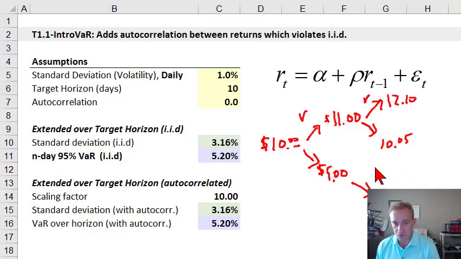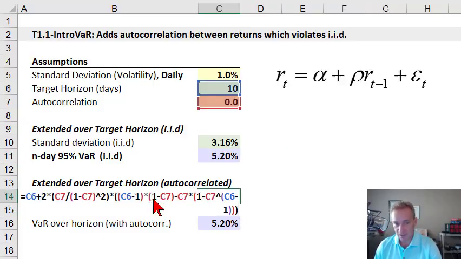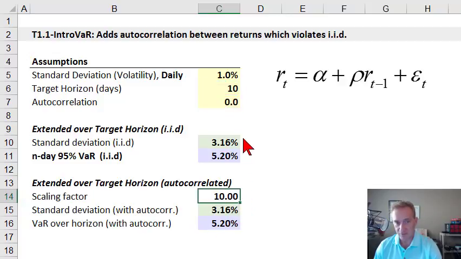And so finally, I'll just show you that in the Excel, and I'm going to put this up on YouTube so you can see it. Because the scaling factor, I'm not going to take the time to go into the math now on the scaling factor. But what I would just like to show you is that formula implements the intuition that we just looked at. As before, we have the baseline case here of a 1% daily volatility scaled over 10 days to a 10-day volatility of 3.16%. I also have in here the autocorrelation assumption of zero, which is consistent with the IID. And so you can see down here, we have the same 3.16%.